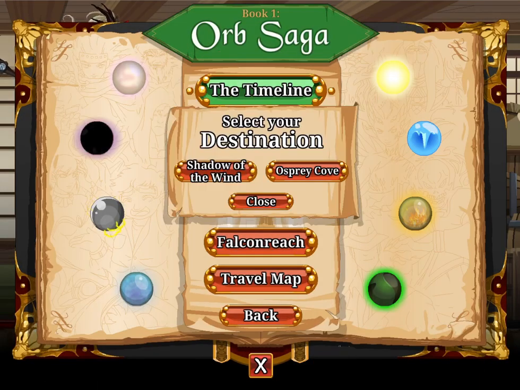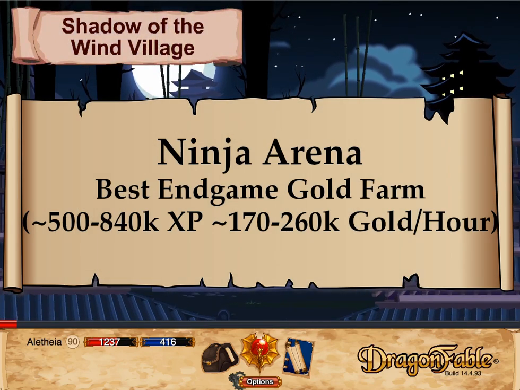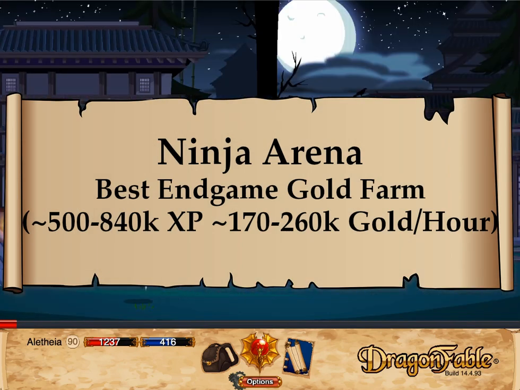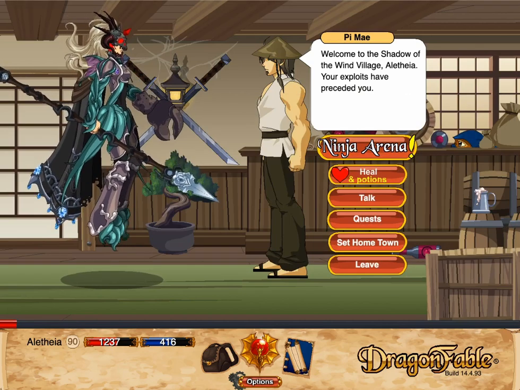Finally, we get to the fastest gold farming method in all of DragonFable, the Ninja Training Arena in Book 1 Shadow of the Wind Village. This quest involves fighting 1 to 3 high HP ninjas.